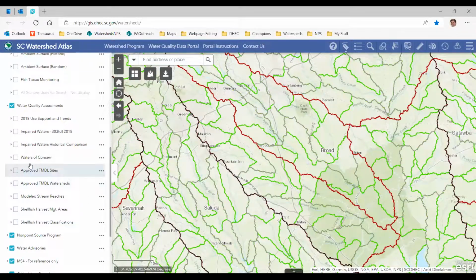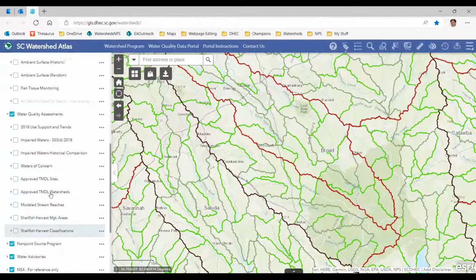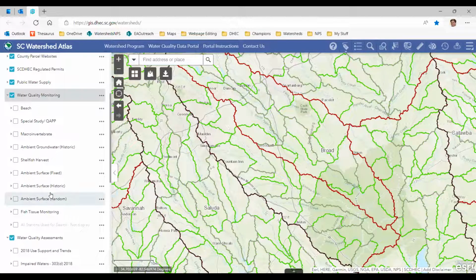Also, if you are really into it, you can learn a little bit more about which waters we consider to be impaired based on our list. And if you want, we can chat later about what approved TMDL sites are and how they're related to impaired waters. So these are just some things that you can look at, these layers that you can look at to learn a little bit more about what's nearby that you might want to keep in mind. So I'll turn it back over to Sierra to talk about some success stories with data, and I'll be back in a moment.